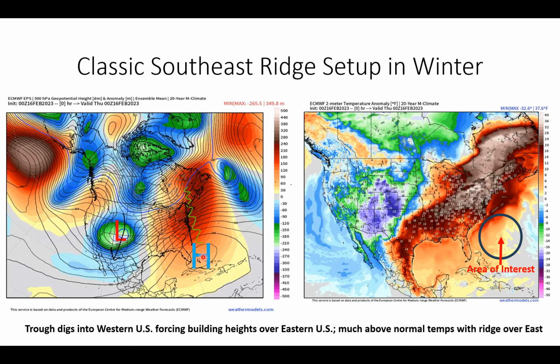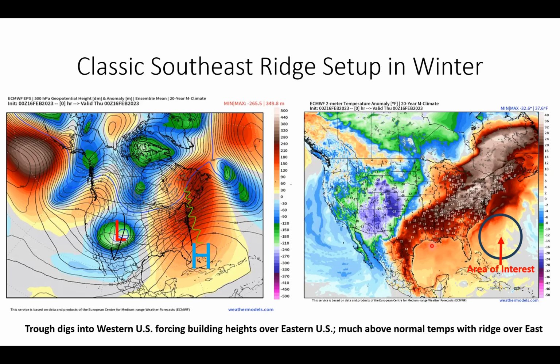This blue H represents the high height center itself, which was positioned at this time just to the east of Florida. And this green sawtooth line indicates your ridge axis, the line along which you have the highest heights. What we had in this case with the 500 millibar pattern was a closed low situated over southern Colorado. The green coloring indicates very anomalously low heights. And we had a trough that was digging into this Four Corners area of the western U.S. The deeper the trough digs, the higher these heights are going to build downstream across the eastern U.S. So this was a case where we had a southeast ridge established.